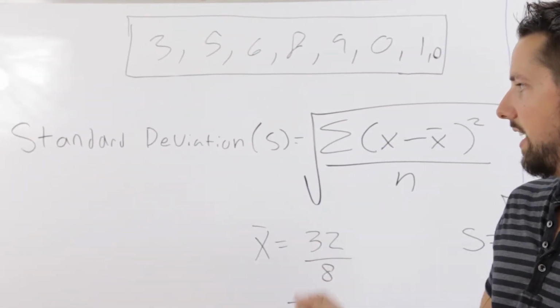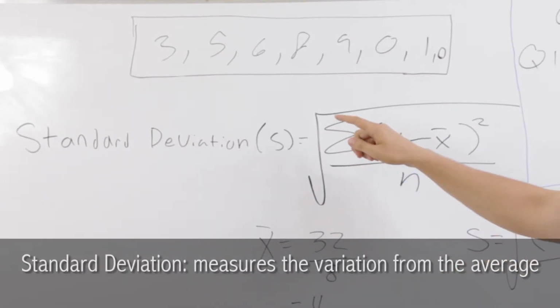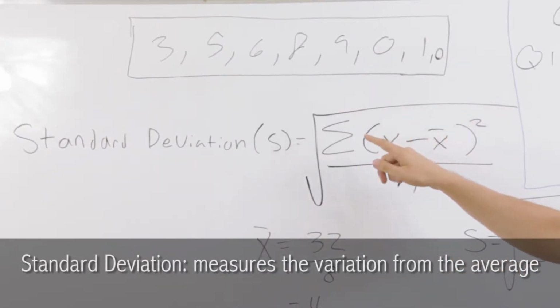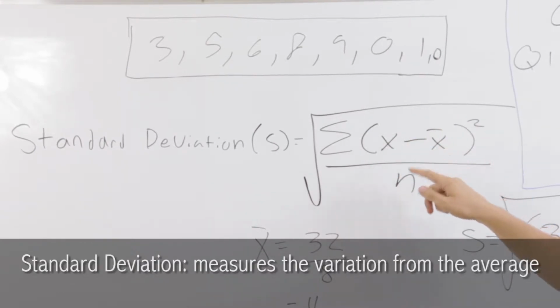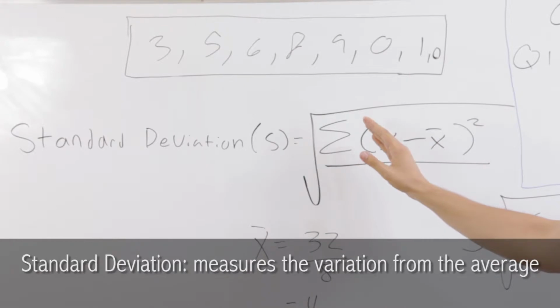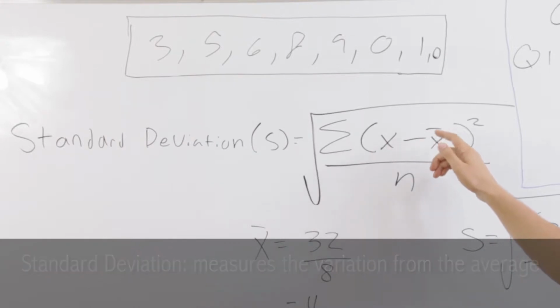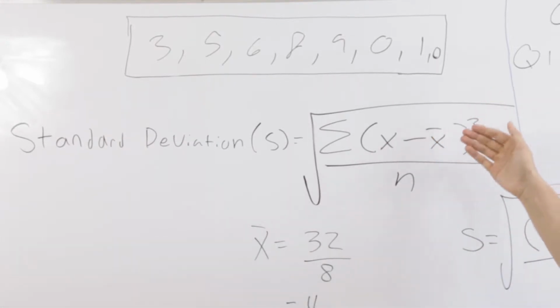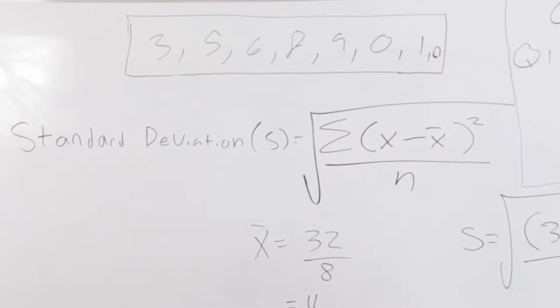The formula for the standard deviation is here, and it looks pretty brutal, and it kind of is. The square root of the sum of x minus the mean over the total number of data points. So what this means is that we have to add up the sum of every data point subtracted from the mean, squared, and then keep going on. It looks weird, but it'll make sense when we give an example.